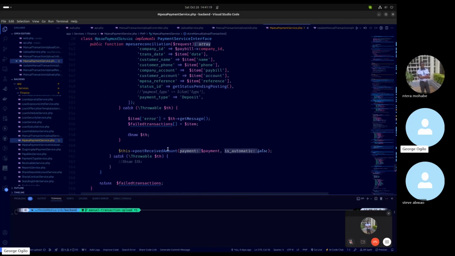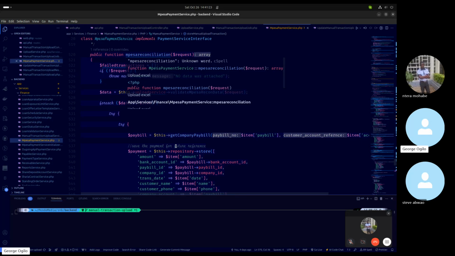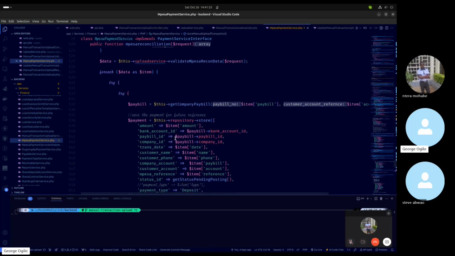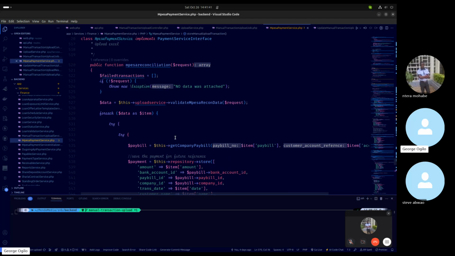You had written a function here, M-Pesa reconciliation. I did not remove it. I was just waiting so that we review, so that from there we can see if we do away with it, or if we can use it for another purpose. But I did not remove it because I was not even sure whether it is used somewhere else.